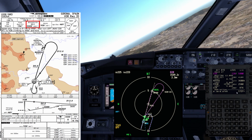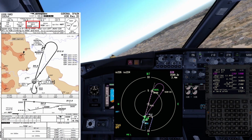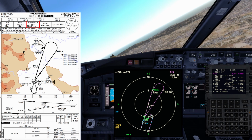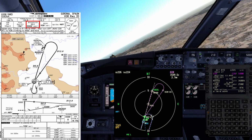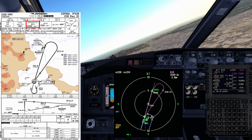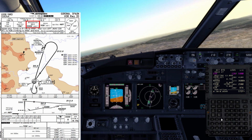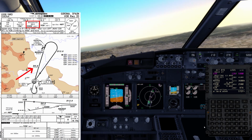So NASGO, and then Foxtrot Delta 20, we've got 2,500 feet. So the Foxtrot Delta 20 is our FAF, because it's 5 nautical miles, 2,500 feet. If you look in here, the Foxtrot Delta 20 is actually right in here. This is 5 miles, and this is Golf India Romeo. So if you look at this space, there are 5 nautical miles. So we are sure that this Foxtrot Delta 20 is actually the FAF. And if you look at the chart, the Foxtrot Delta 20 is even indicated in there.